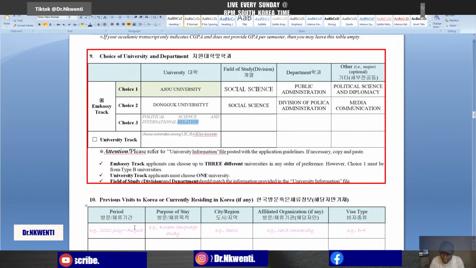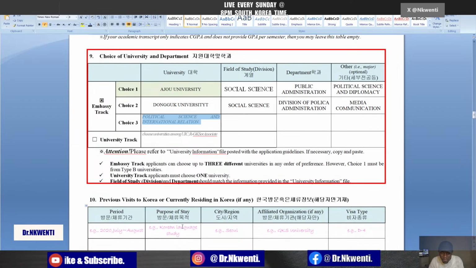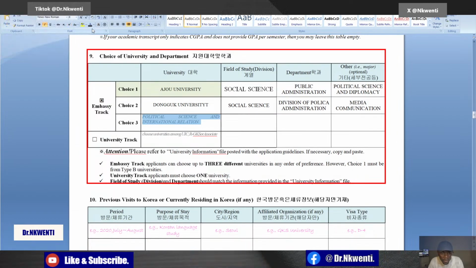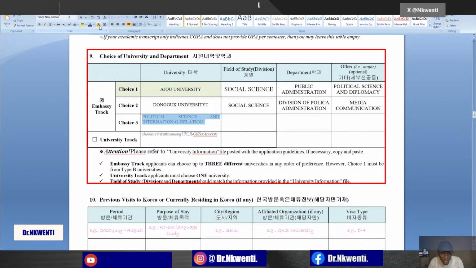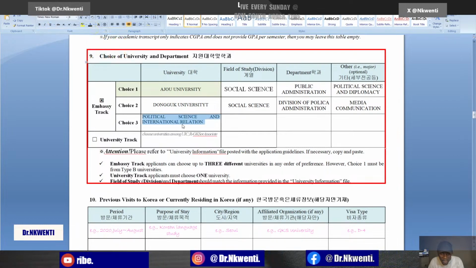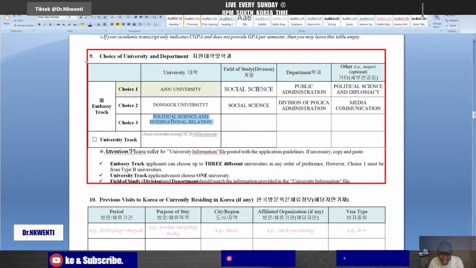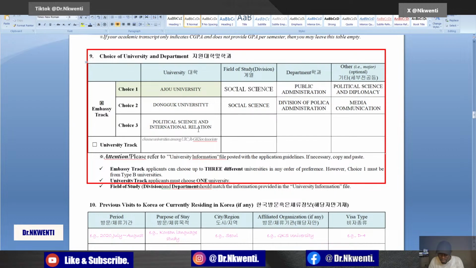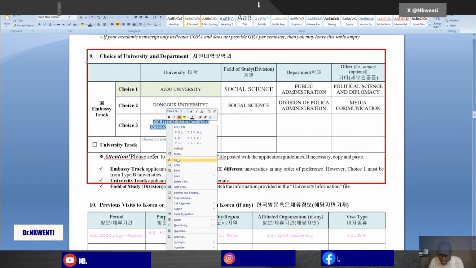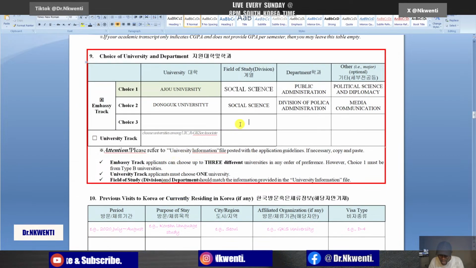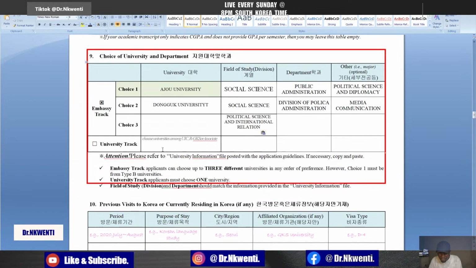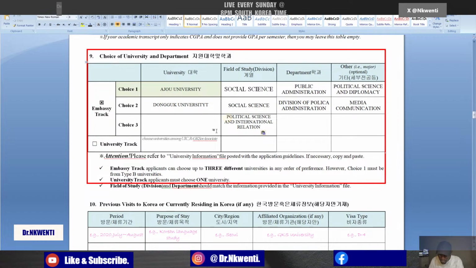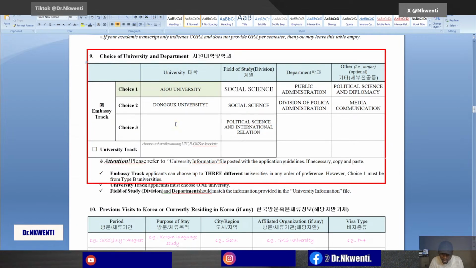All right. Let's make sure we make it straight. And then center. This one is supposed to be here. It's supposed to be Chongbuk.